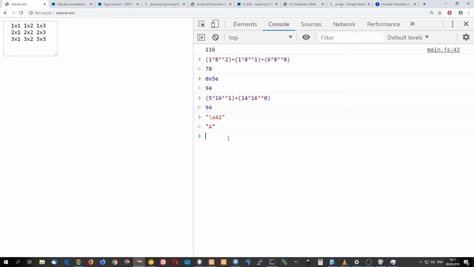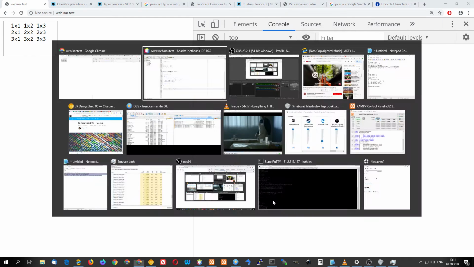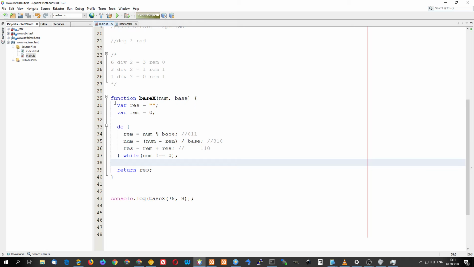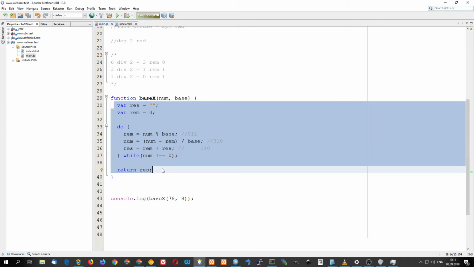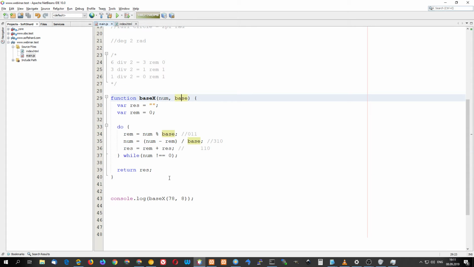This was a slight distraction. Let's go back to functions. So the function can make things easier, can make computation easier. You do the computation once, you can generalize it as much as you want. We have it in base 2, we added a parameter, we can work with that parameter, but we have to pass it. This, by the way, in base 10 would be 78, of course.